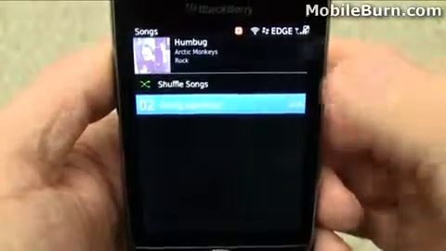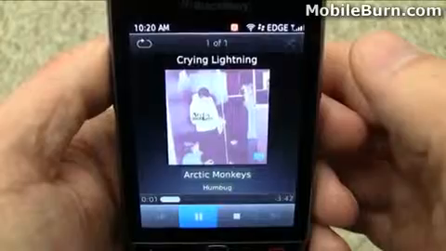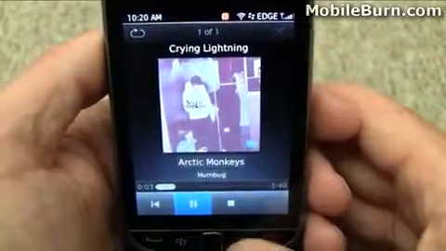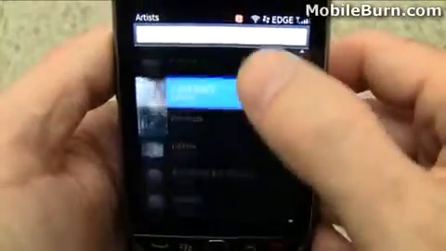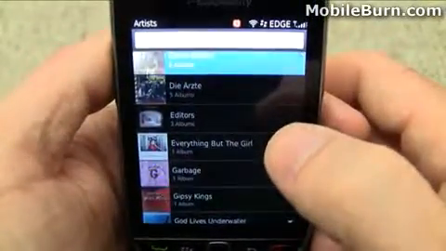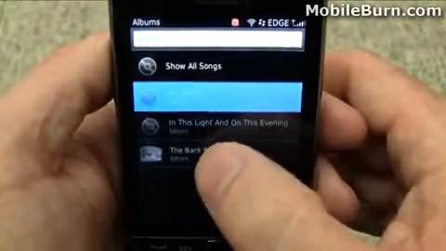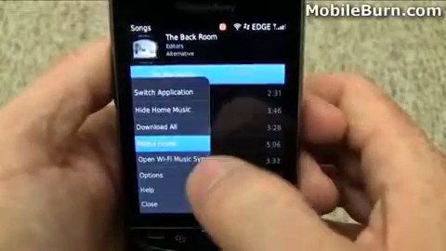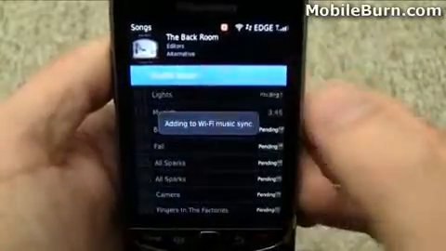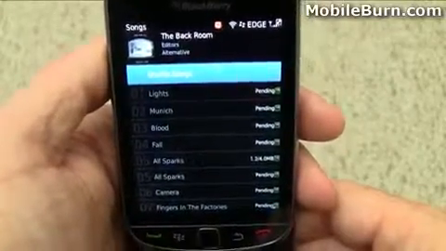So now the song's been downloaded, we can play it, which is really cool. Now say you're away from home and you're saying, later I really want to listen to the Editor's album. You could just go through here, pick the album, and then if you hit the menu key here, you'll see the option for download all, at which point, as soon as you got home and it found the network, it would download all of those tracks.